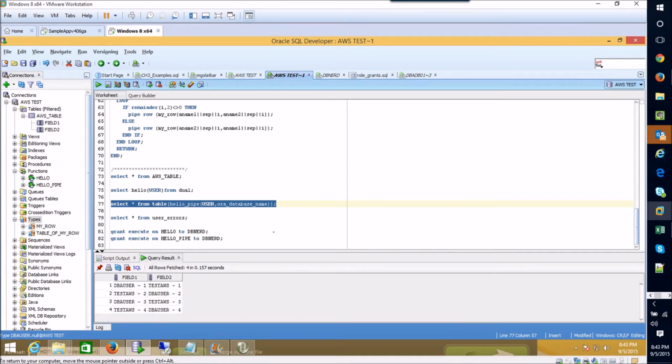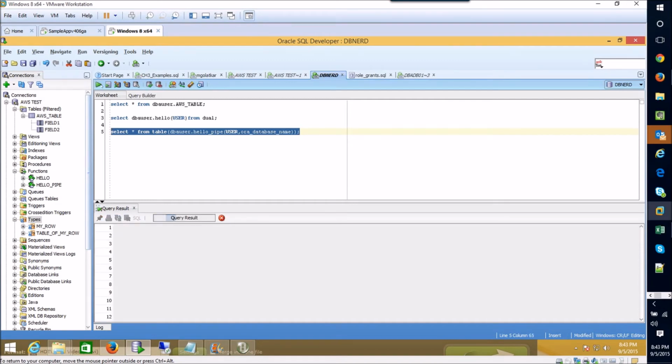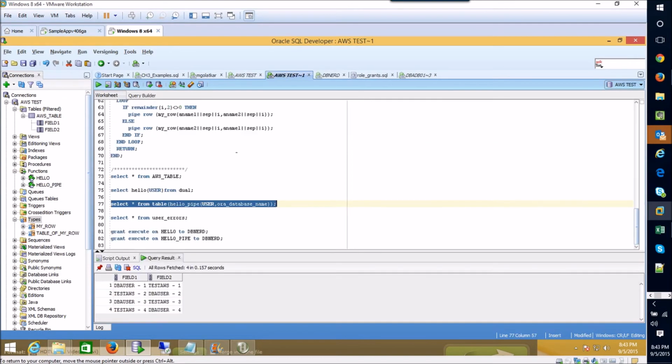So next we're just going to go over and try and execute this function as our DB nerd user, and you'll see that we have the exact same issue that we had before, where if we haven't granted the ability for this user to execute, this user can't see that function and therefore can't use it.